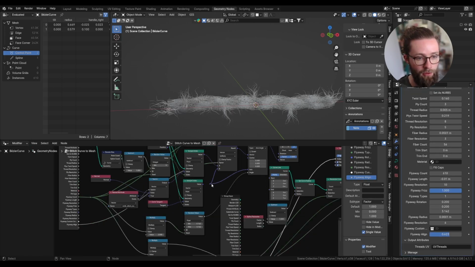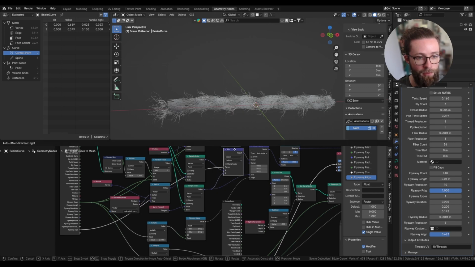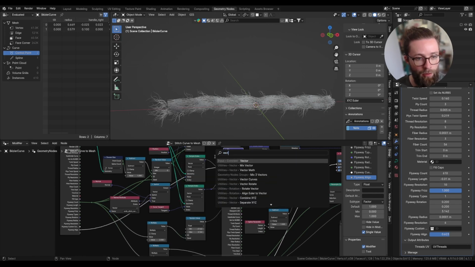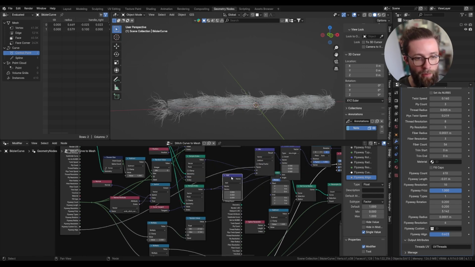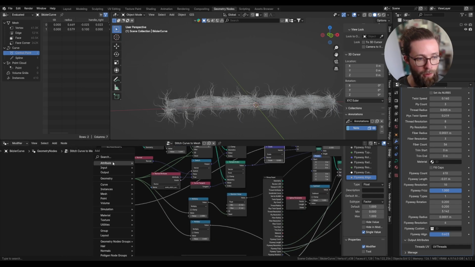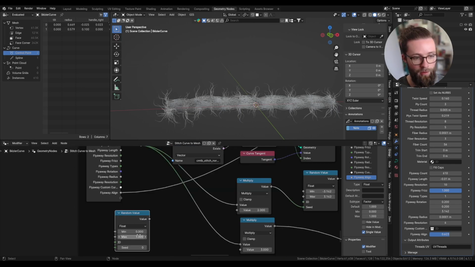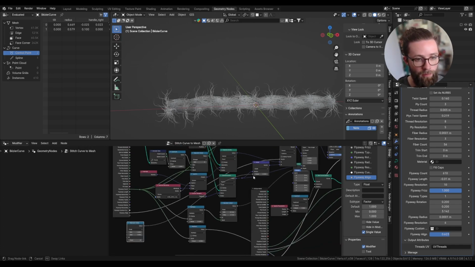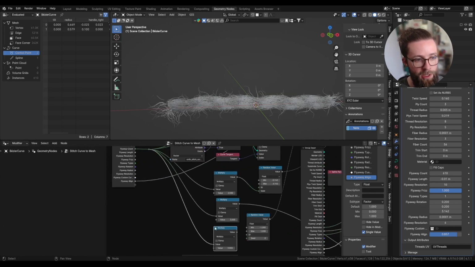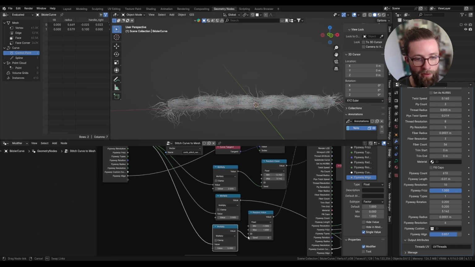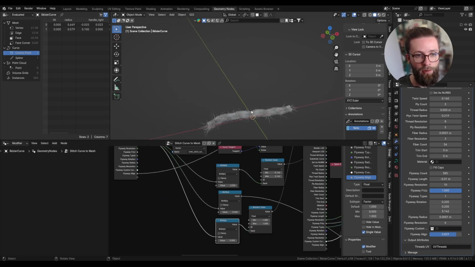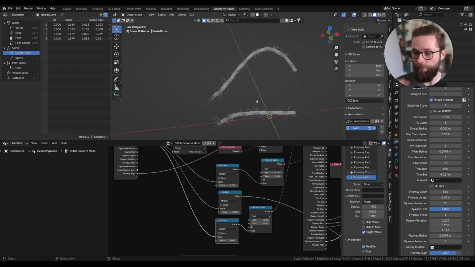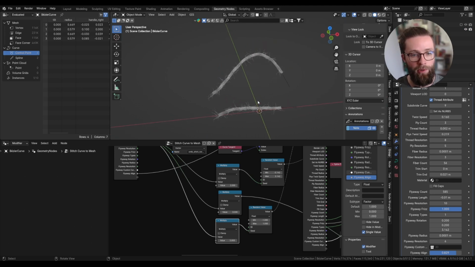And for the curve tangent, right before it goes into the mix node, let's add a vector math node set to scale, and for the scale value I will use a random value set to float, which is going to go from -1 to 1. And for the seed I will use the multiplied flyaway count by 5, for example. And this is also a pretty nice control. And everything seems to be working properly.